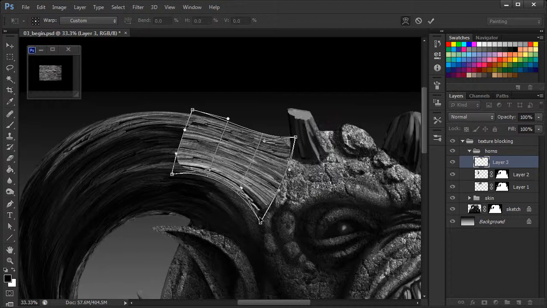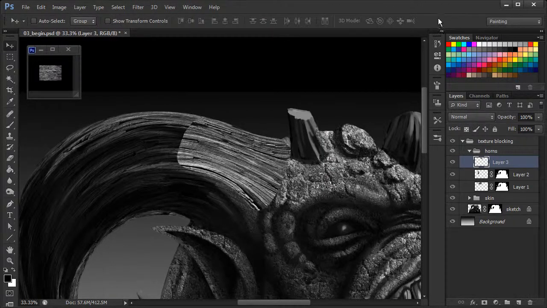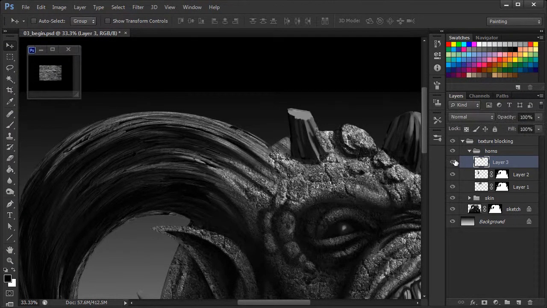Basically just trying to make the base feel a little bit stronger. Okay, let's go ahead and commit to that change. All right, so you can see what I was talking about right there, just making it feel a little bit more strong.